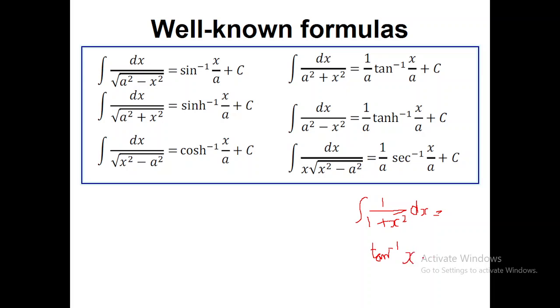In many cases, we face a similar problem, but instead of this one, we have some other constant, 4 or 3 or some other constant. Actually, you can use this generalization rule to make a generalization of such integration. We can prove easily that the integration of dx over a squared plus x squared equals 1 over a tan inverse x over a. If we put a equal 1, we have the same result, and you can prove that this result is correct by differentiating the right hand side.